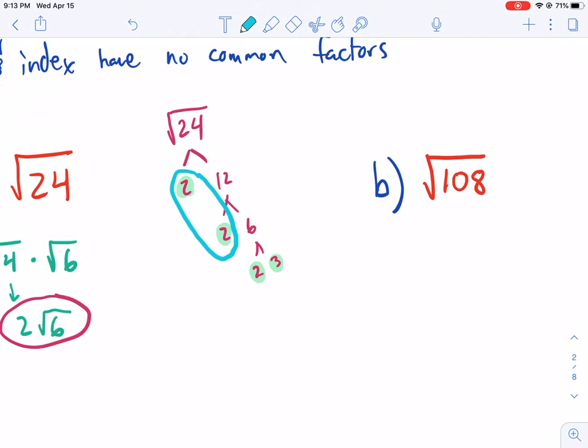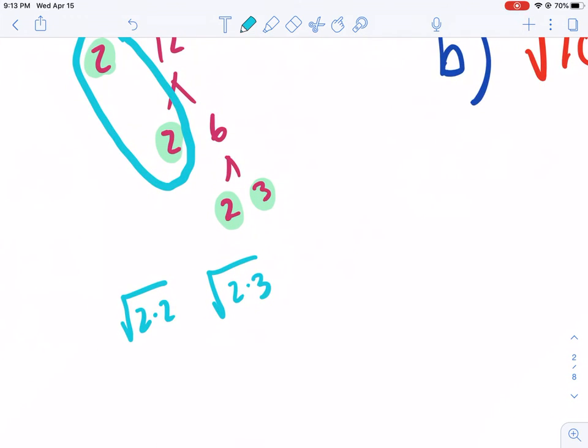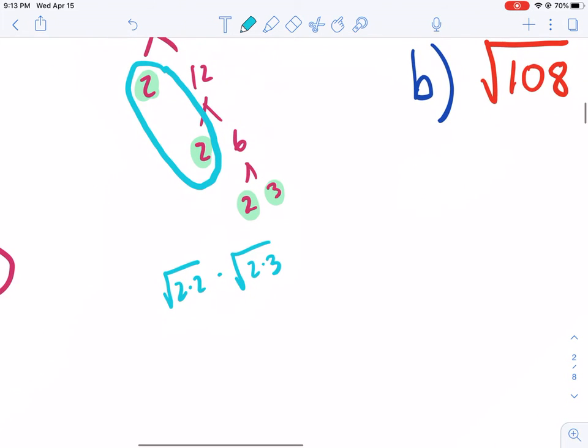What we can do is I'm going to show you the long process, and then I'll show you the quick process in a second. We can rewrite this 2 times 2 like this. So we have the square root of 2 times 2 times the square root of 2 times 3. Essentially what I'm doing is I'm trying to pair up perfect squares, okay? Because 2 times 2 times 2 times 3 equals 24. So if I break it down to its factors, I'm going to look for perfect squares. And anytime I have a pair, that's going to make a perfect square. Okay, so this is essentially the problem.